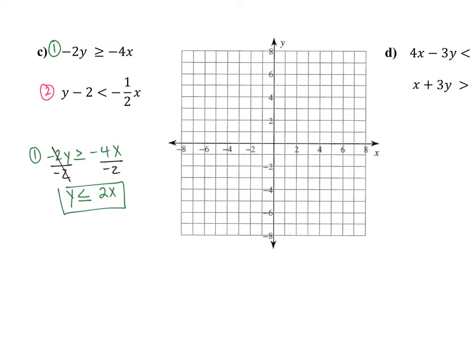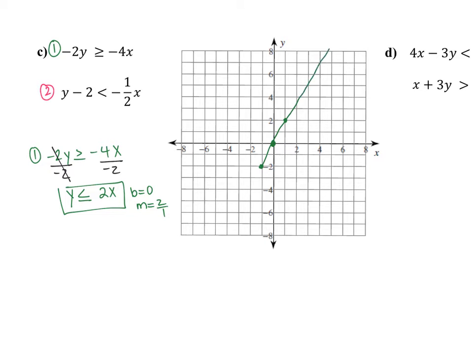If I were to graph that, there is no y-intercept here. So my y-intercept for this one is 0, whereas my slope here is this 2 that's in front of x, so 2 over 1. So my intercept starts at 0. I would have to go up 2 over 1. You can go up multiple times. You don't have to. I usually like to go up 1 and then down, so down 2 over 1. And then I need to draw a solid line because this inequality has an equal sign.